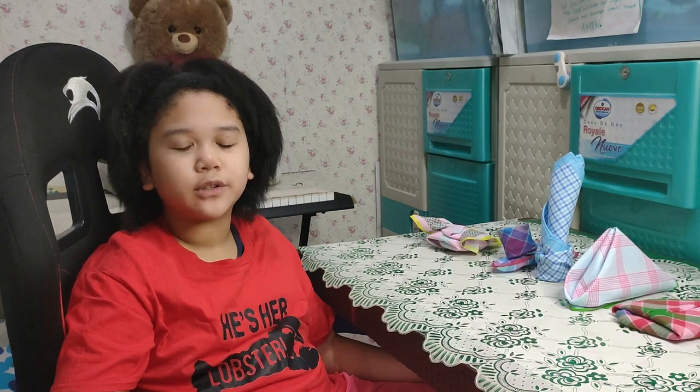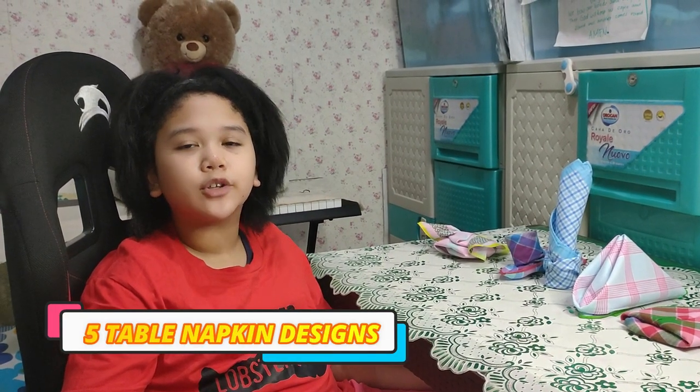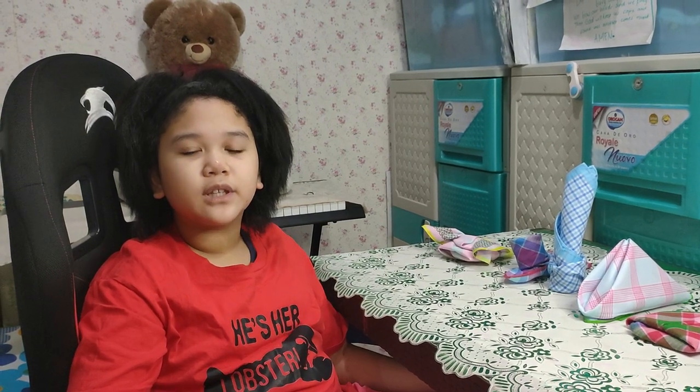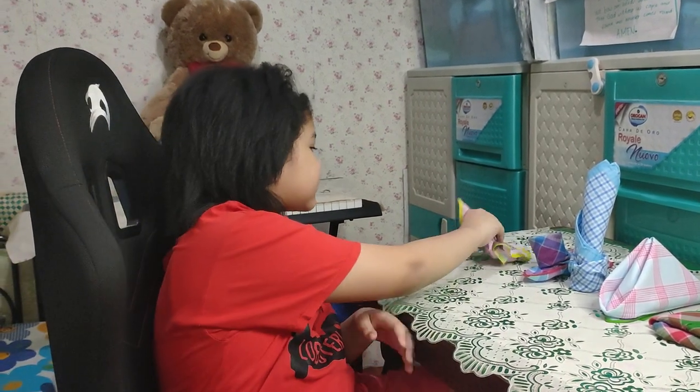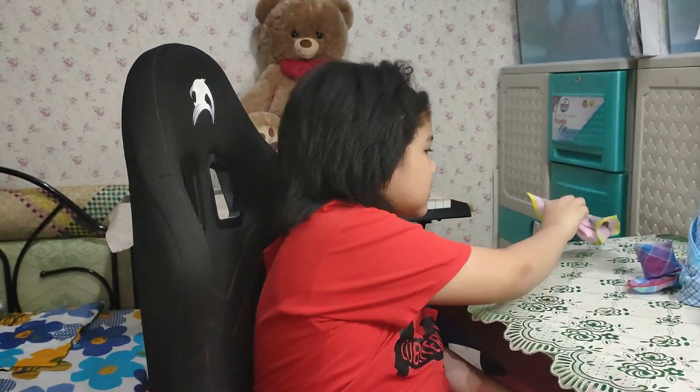Performance task in the third quarter. I have 5 examples of table napkin designs that I'm going to perform. The first design is crab. The second design is carrot.